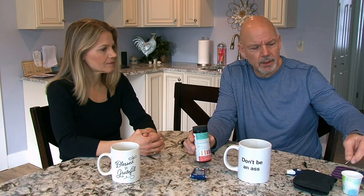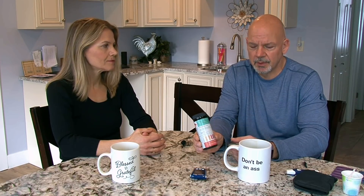Or not in ketosis. These things are really pretty inexpensive — $10 for 100 strips, so you're talking pennies. And that's important because when we get into some of the other testing methods, some of the consumables are definitely a little more pricey on a per-use basis. So if you're not sure you're in ketosis and you want to be testing every day or a couple times a day, the cheapest method is the best. That's a great place to start — it was the very first thing that you bought.